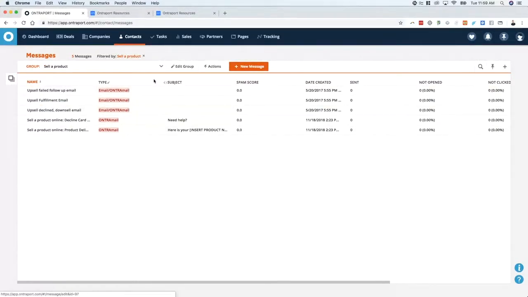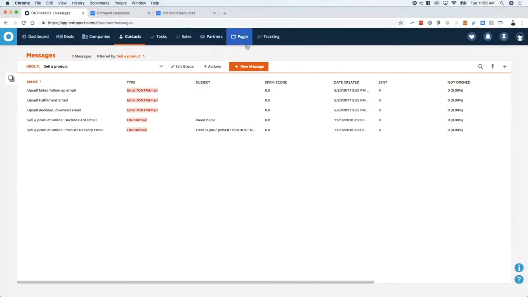Certainly useful if you're looking at messages here, and you might want to see, like, my sell a product pages. If you imagine in advance that you're going to make groups based on the names of your messages or your pages, then it may inspire you to think about how you name them so that you can easily create groups about them later. So use naming conventions that make sense so that you can make groups and easily find your assets, whether they're campaigns, pages, emails, whatever it might be.